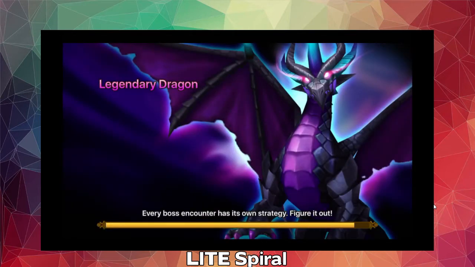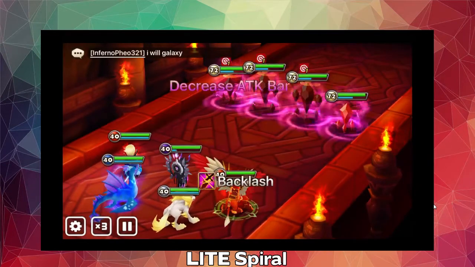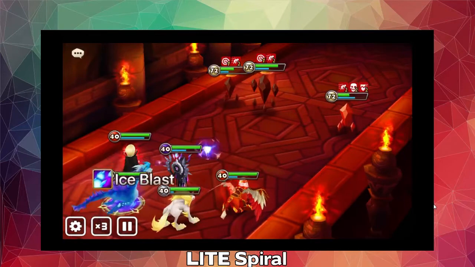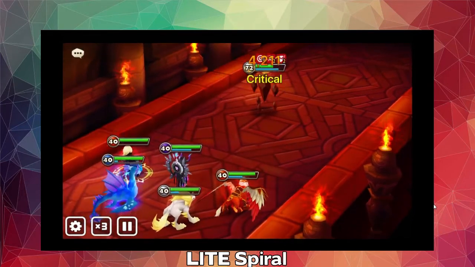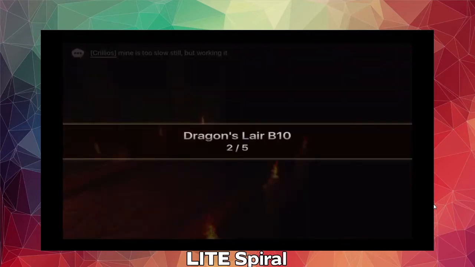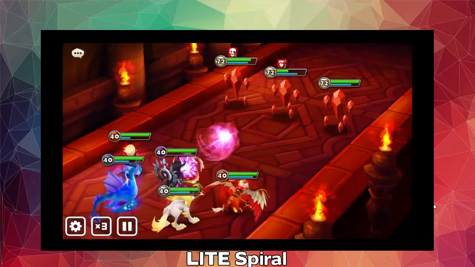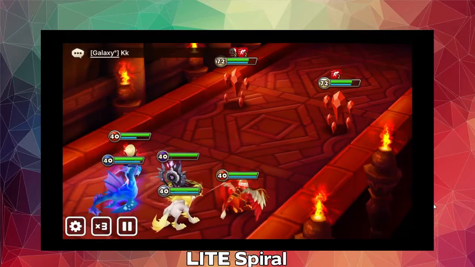And now I'll explain why I use Shailoq, why I rune him as he is, and the different kinds of rune builds. First of all, what Shailoq brings is a first skill with a 75% chance to remove beneficial effects, which is pretty good because you're going to want to remove the immunity on the dragon quick. The second skill attacks an enemy 3 times, each with a 30% chance to decrease the attack bar by 30%, and it does damage based on his max HP.